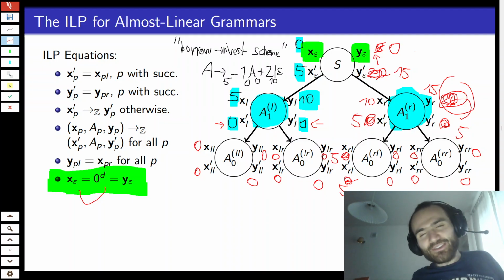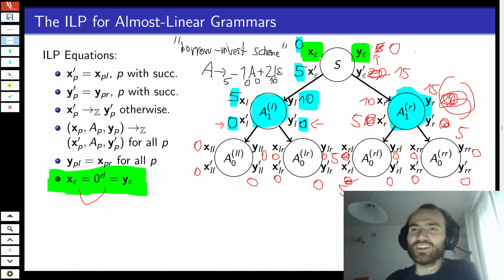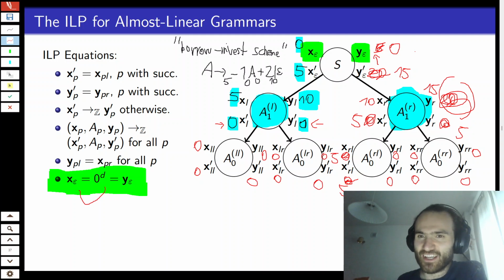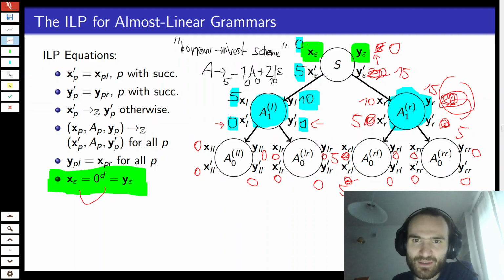And in general, whenever you have a run, then it's in particular a solution of this ILP. Because you can take the values it enters and exits every SEC at, and these will be non-negative, so you can use them for these n-valued variables.